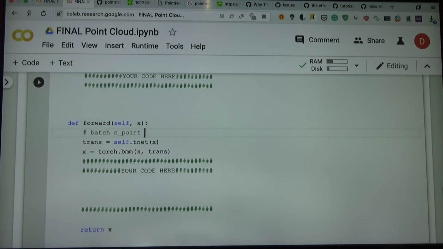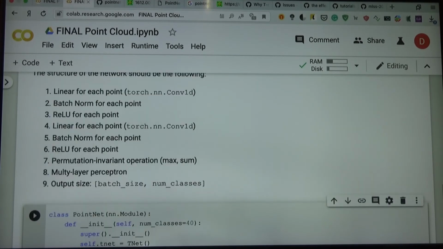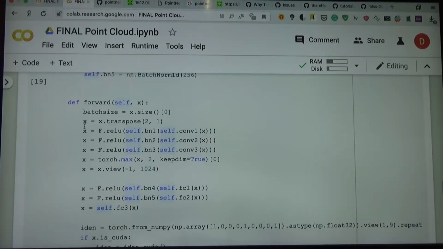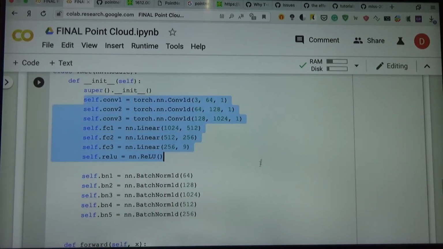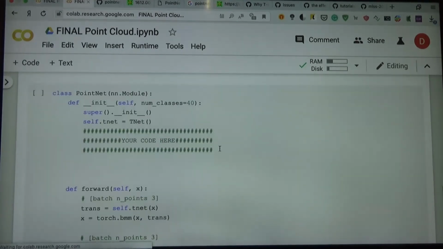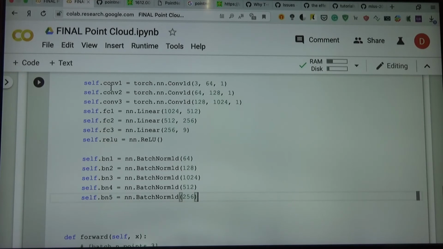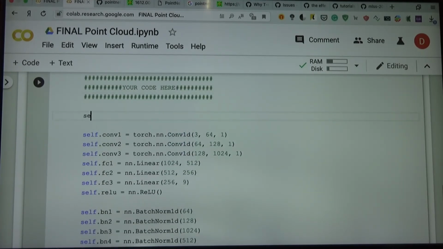Okay. Now what will be our shape? Who could tell me? After batch matrix multiplication, what will be the shape?